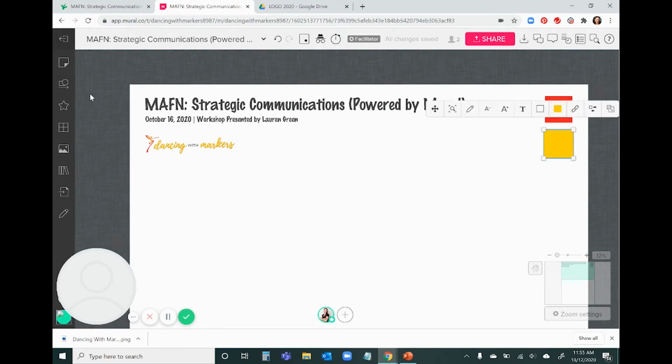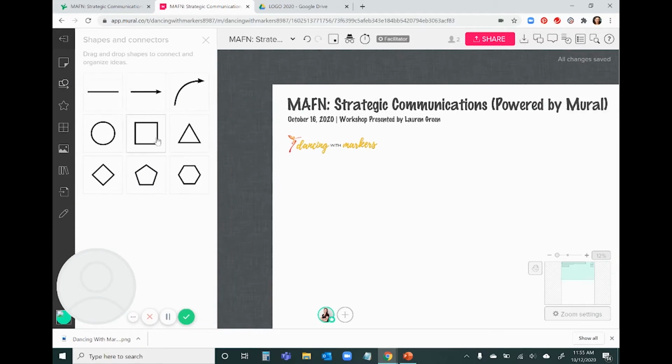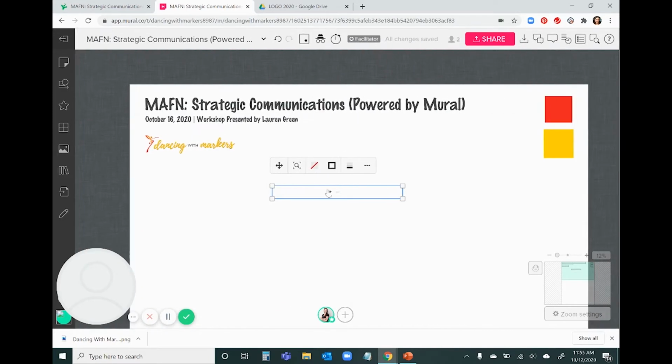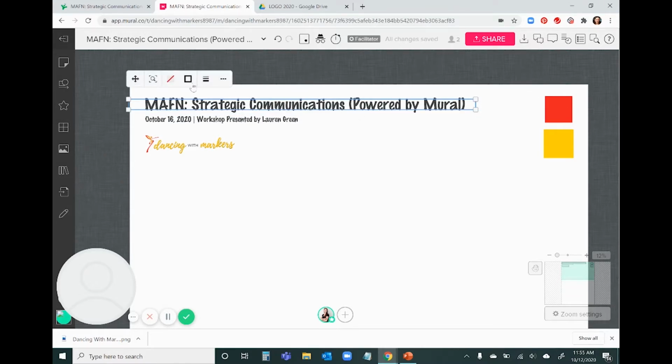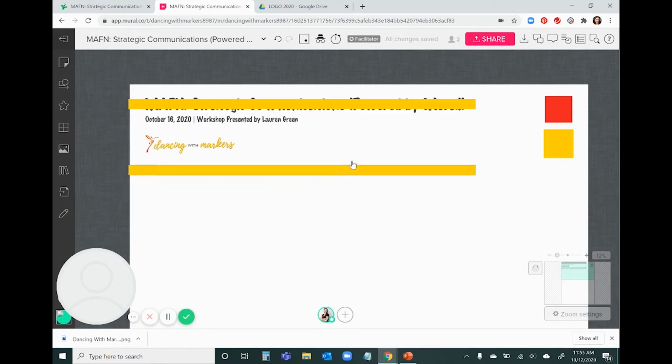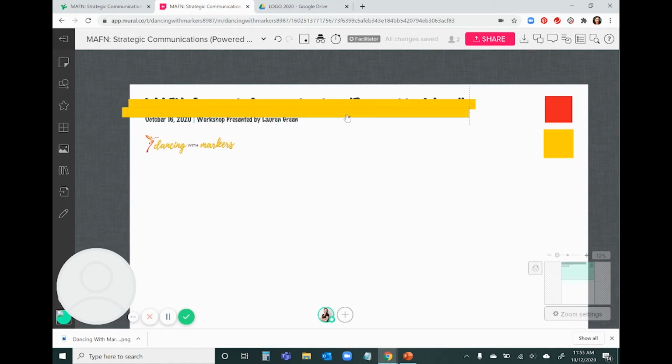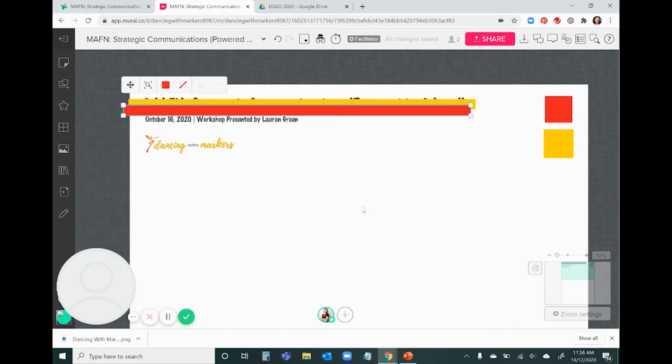I'm gonna put a shape in here. Let's grab the box tool. And I mean, you can do so many different things with just a simple shape. I think I want to go like that. And I'm going to remove the outline and let's make this that nice yellow. And copy and paste it. So there's another one. Maybe do that behind. And I'm going to make it my red.